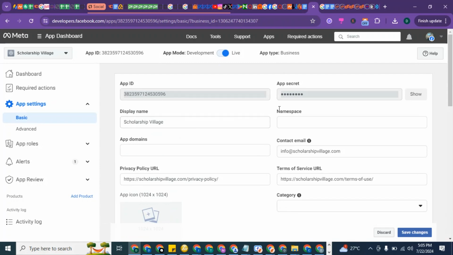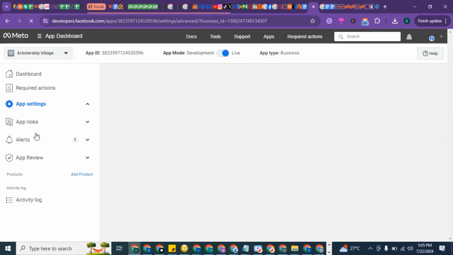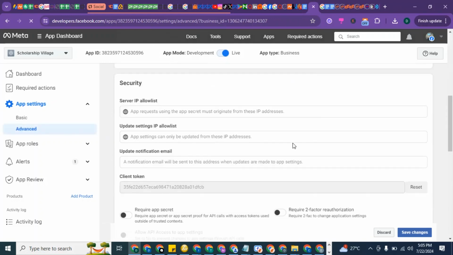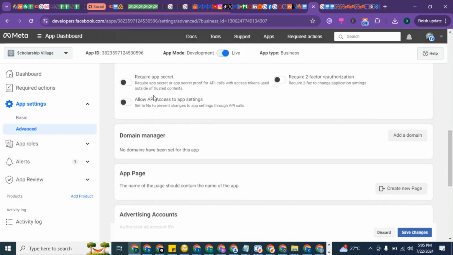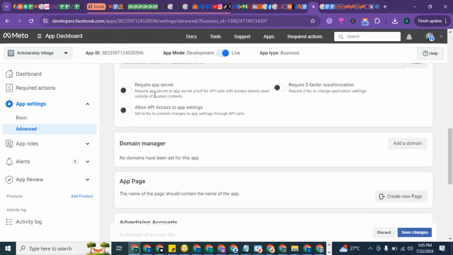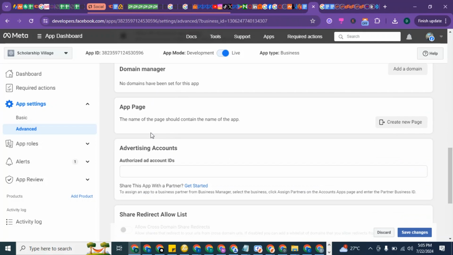We'll be able to have our app ID, we'll be able to have our app secret, and one last thing, the app token. That should be under advanced. So this is the client token for the app. Okay guys, so that is how to create your Facebook app ID to use for your Android app integration for the Facebook app install campaign.